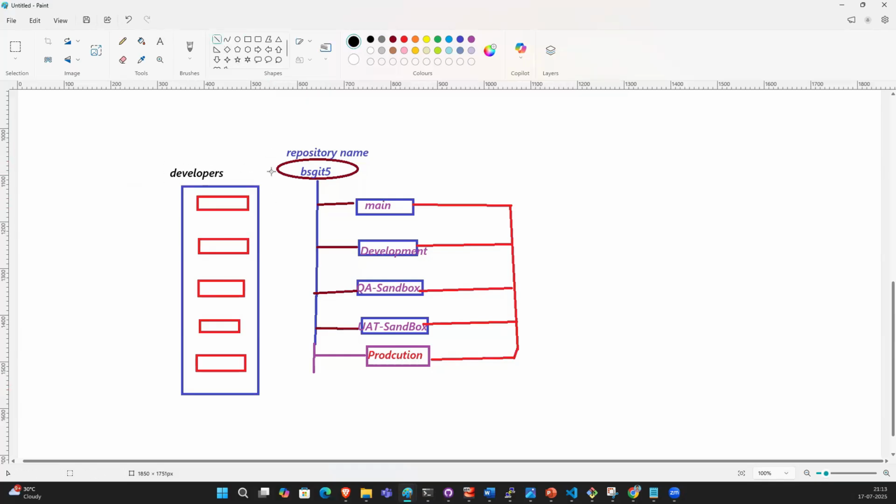Whenever they create them, they merge them to the development branch.